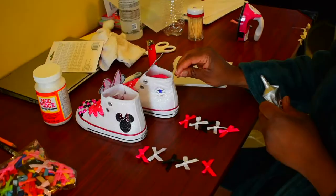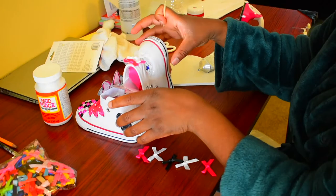Okay, so now I am taking these cute little bows that I got off of Amazon, and I am using that same E6000 glue to place them onto the back of the shoe.